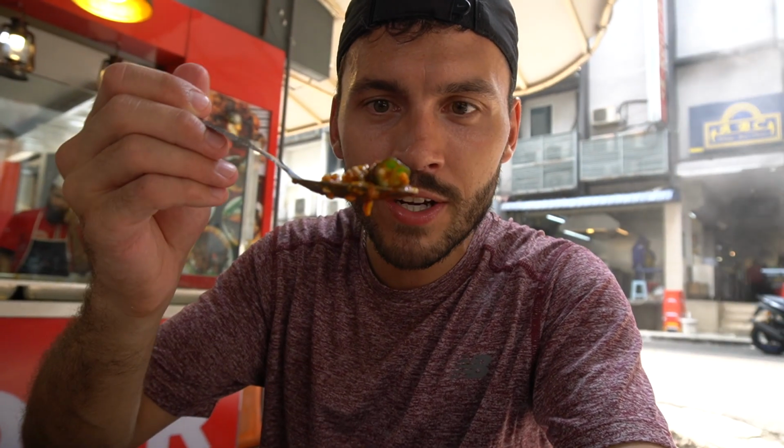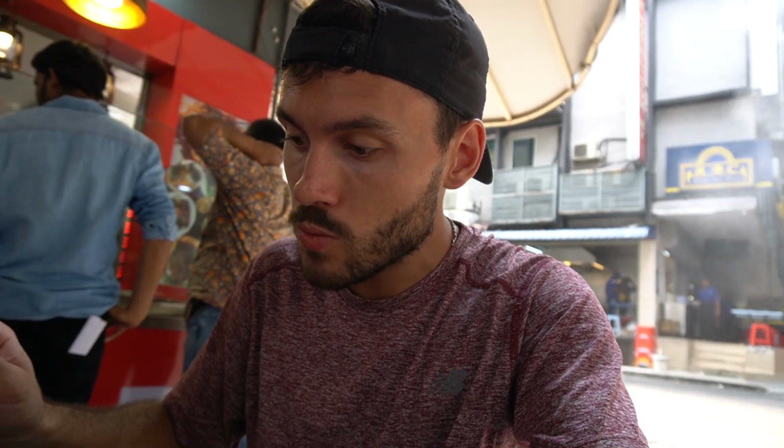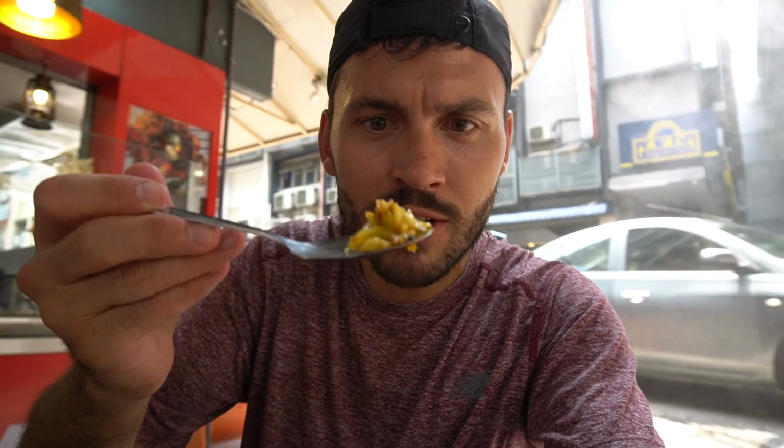Rookie mistake, I forgot to press the record button again. But here we go, here's some stuff here. This is the okra. I don't remember if I've ever had okra before. Let's try it out. Not bad, a little chewy, or crunchy I mean. But when you mix it in with the stuff, it tastes really good. So some of the other things are like these pickled cucumbers, taste a little bit like kimchi. Really, really good. There's some green vegetables, or maybe it's also a cucumber, I think it might be, with some sort of seasoning or a sauce on it. And then one of the best things in here is this yellow stuff.